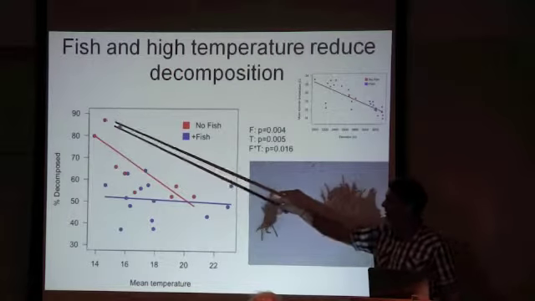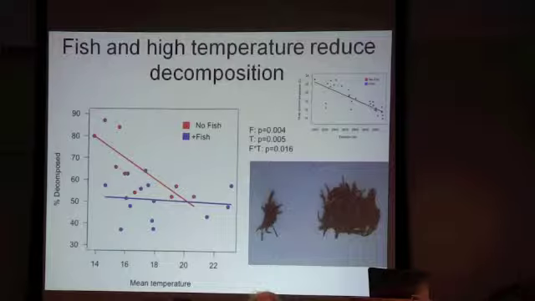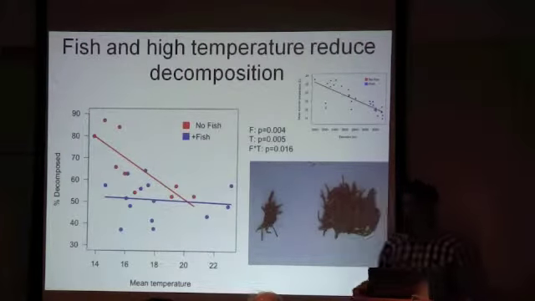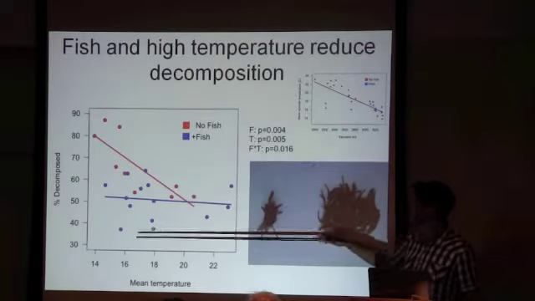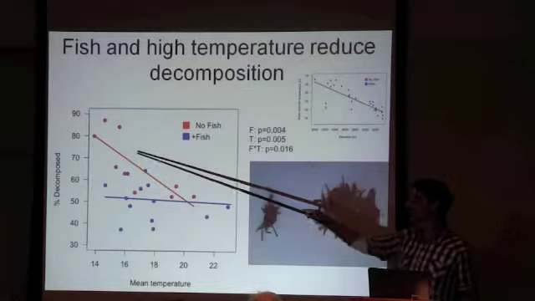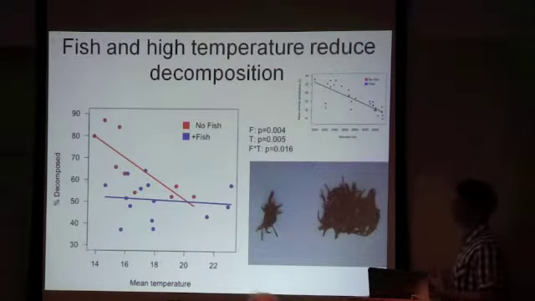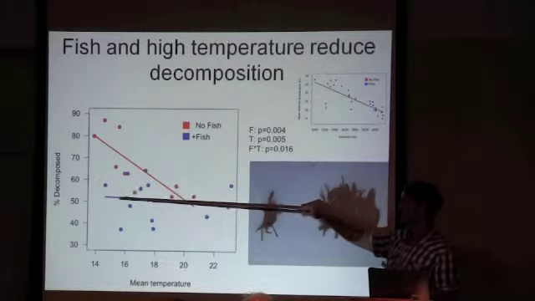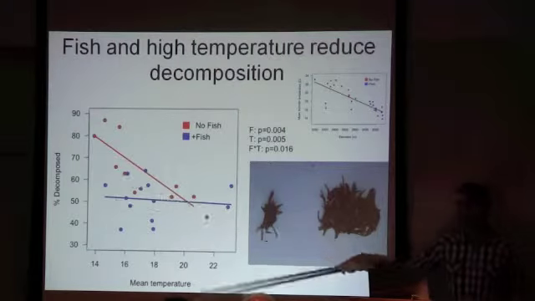These lakes at the top of the mountain that are really cold and don't have fish have just a tremendous abundance of benthic bugs. The bottom is just covered with chironomids and caddisflies and all kinds of insects, much more so than the lakes with fish. The fish eat all those bugs. Interestingly, decomposition was faster at low temperature and in the absence of fish, and there was an interaction between them. In the fish lakes, there was basically no change with temperature. In lakes without fish, there was a decline in decomposition.